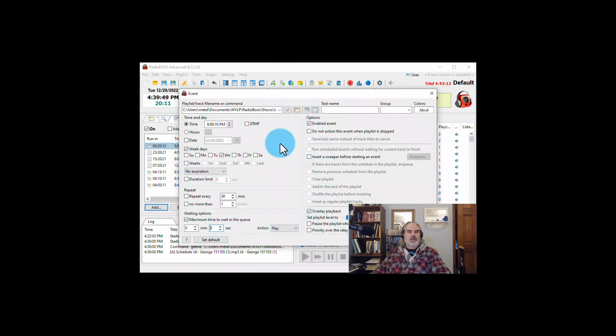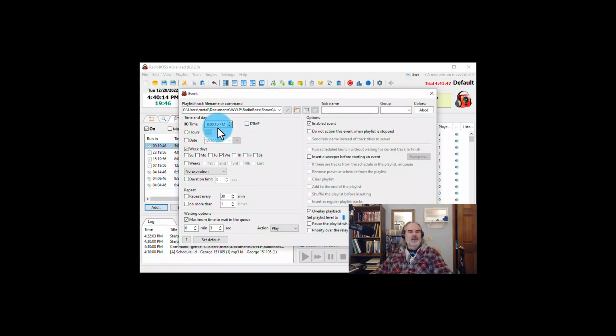And what I would do here, because this show needs to supersede that 8-hour automated playlist, I don't want that playlist to stop, because we don't want the show to freak out and suddenly there's dead air. So the playlist wants to keep going in the background. And so this item down here lets this show trigger as an event to overlay that playlist. And I would just set the playlist down to very low levels.